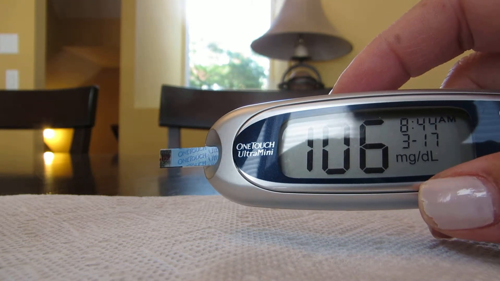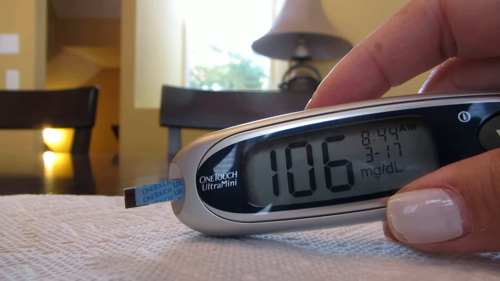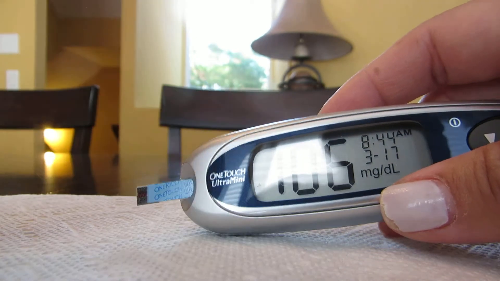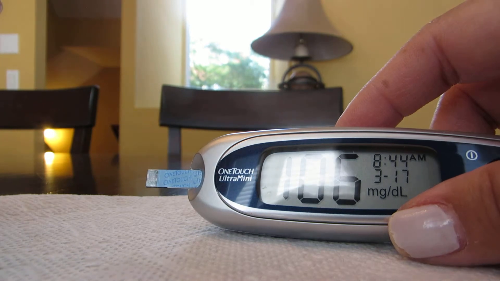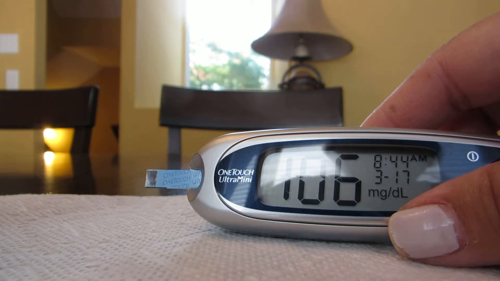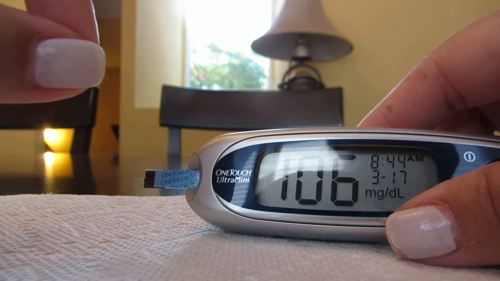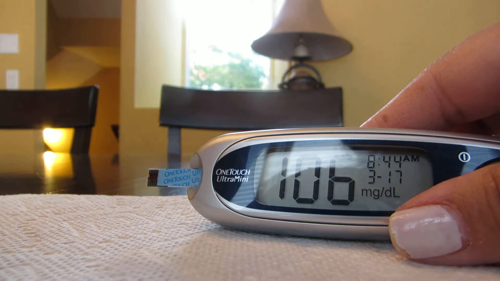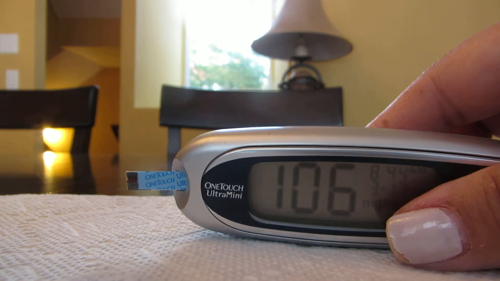At any time of day, blood level should be between 70 to 100. If you've just eaten, it's okay to be up to 160 two hours after you've eaten. Try to keep your blood levels under 100.